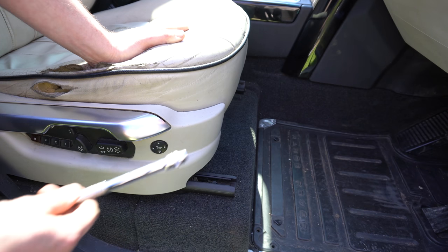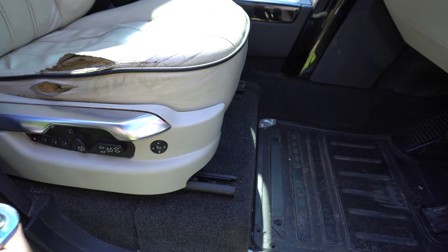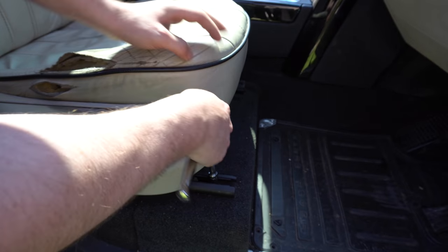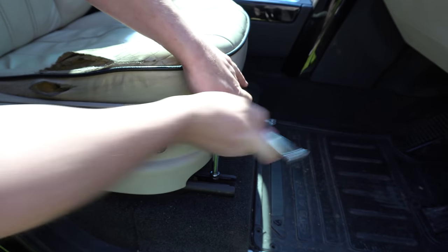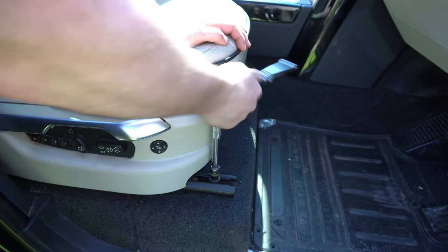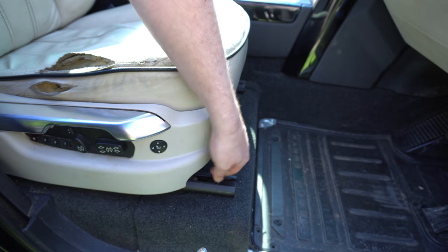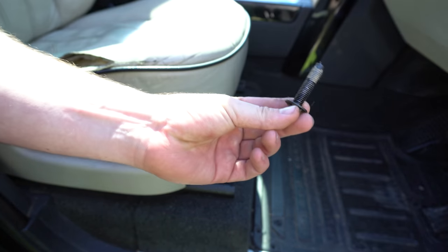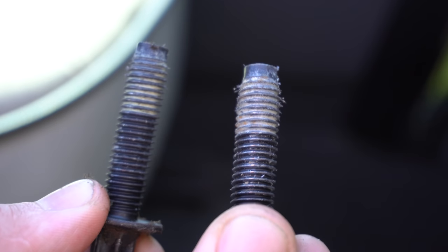So we're gonna start off with the driver's seat, which is held in with these E-Torx bolts. E12 is the exact number. So we're just going to take out the front bolts and then we'll be able to move it forwards and take out the rear bolts. It's going to be interesting to see what we find underneath these seats, because I bet they've never been out since it was new. That's a meaty bolt. Okay, that's both front bolts out.